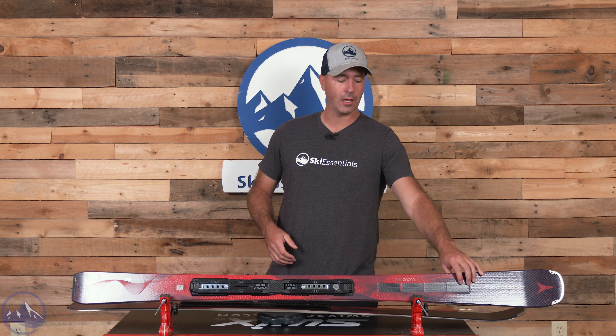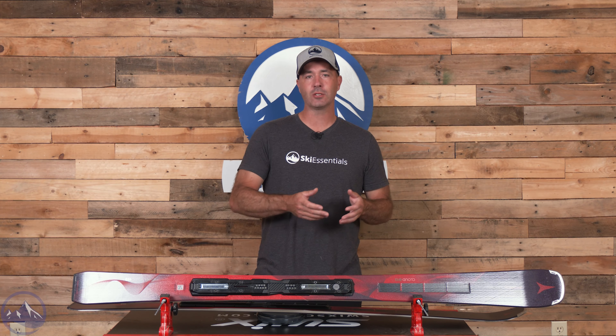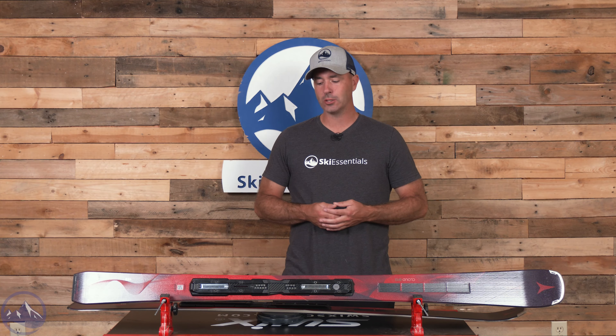It's built with a light wood core, so nice energy built in and not too heavy. We do get a titanol laminate as well as a carbon Revo shock laminate in the forebody of the ski. Those carbon plates are incorporated into an elastomer material, which reduces vibrations but also increases energy. The carbon does a great job at keeping it lighter and more responsive, and then that elastomer does most of the work when it comes to sifting through the chatter and vibrations.